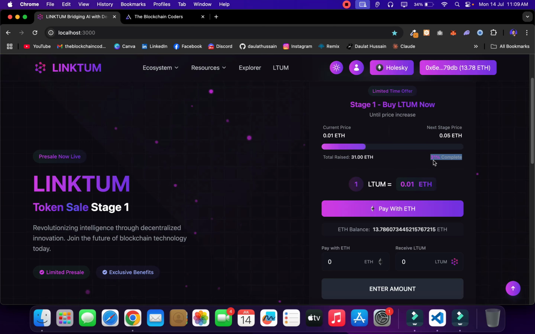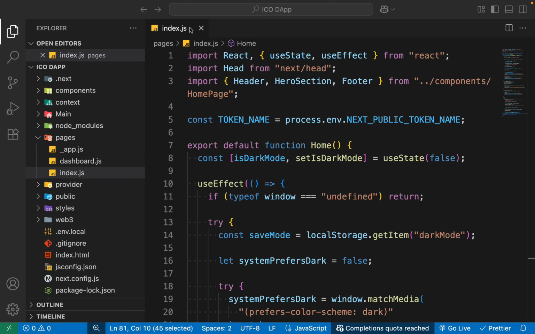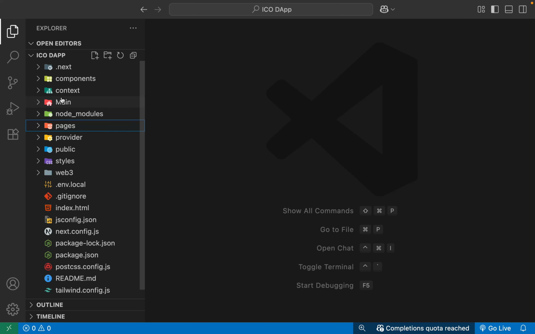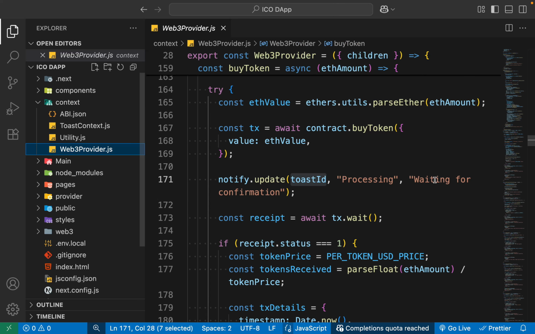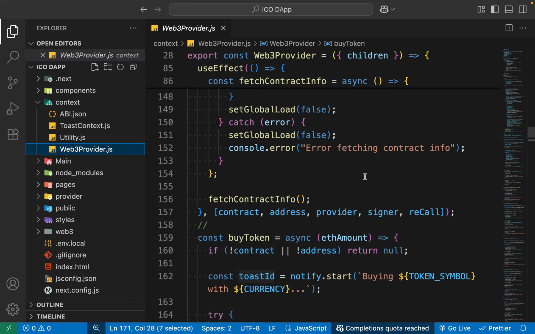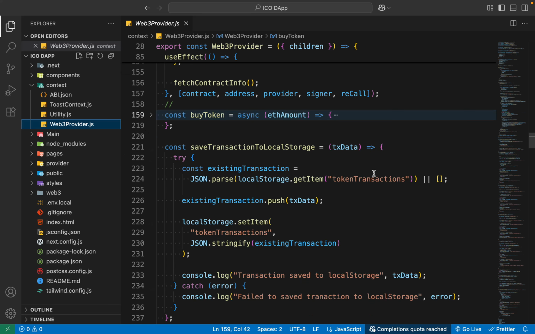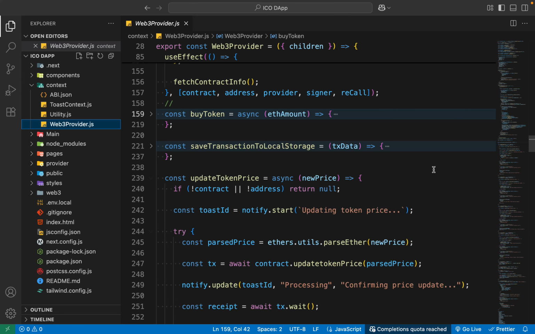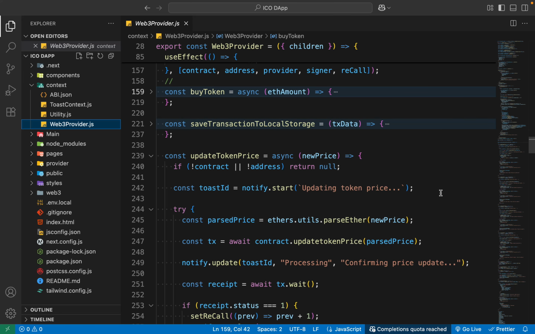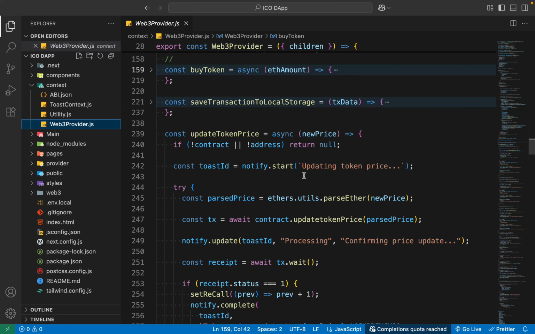Now I want to come back here in the code, close this one, and I want to come here in the context web3 provider, and there you will find that we have tons of features, tons of functionality. So you got the drill. We have tested this one. This is the one which will give us the storage. If you want to update the pricing of your token, you can simply do it from here, or you can do it from the Remix side.